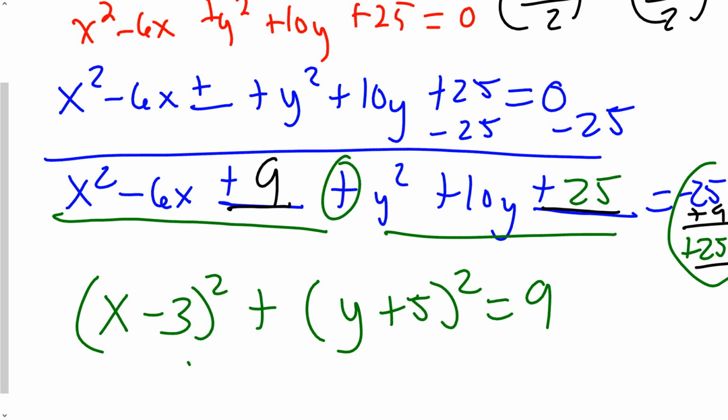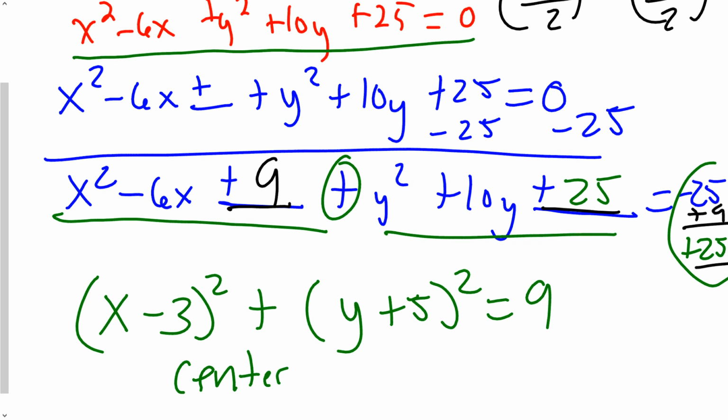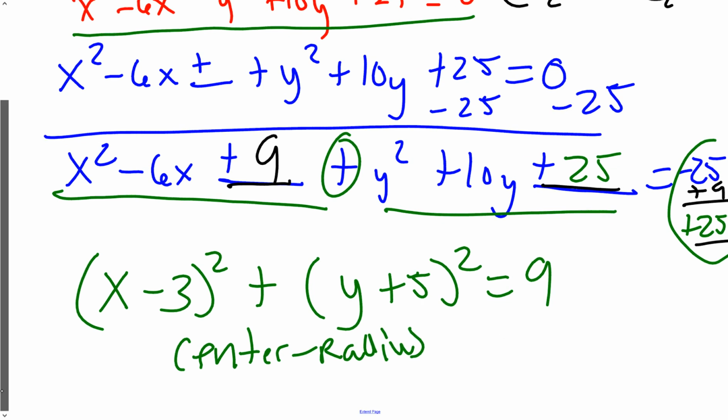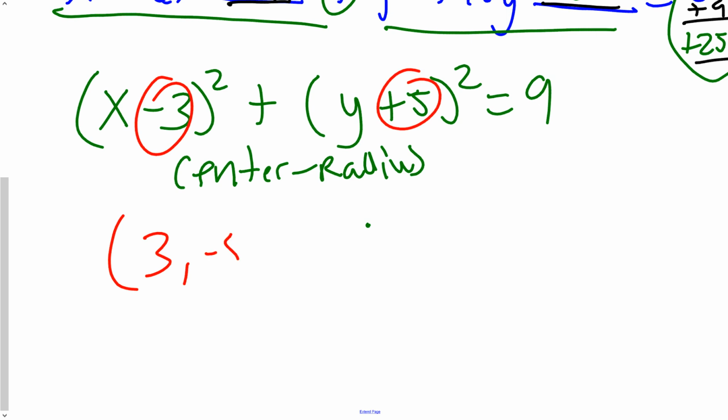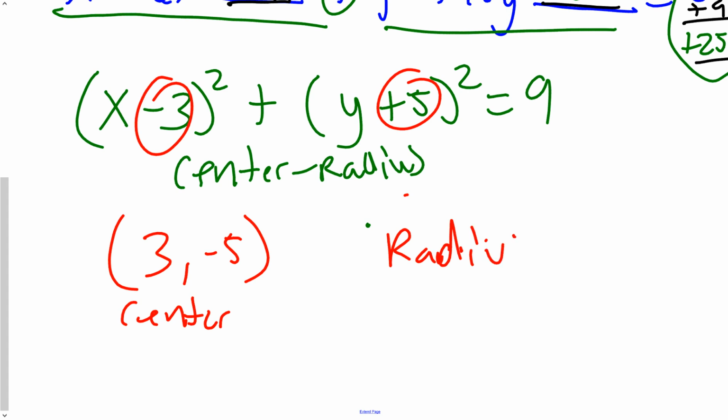Okay, and then you can label, then you could find your center. So here, if they ask you to graph an equation that looks like this, you would have to do center radius form first. Then you could go ahead and find your center, which for this problem, remember, your x is opposite of this, so 3, and your y is opposite of this, which is negative 5. So there's your center. To find your radius, we would just take what it's equal to, 9, and square root it. And we're always looking at the positive one, so our radius r would be 3.